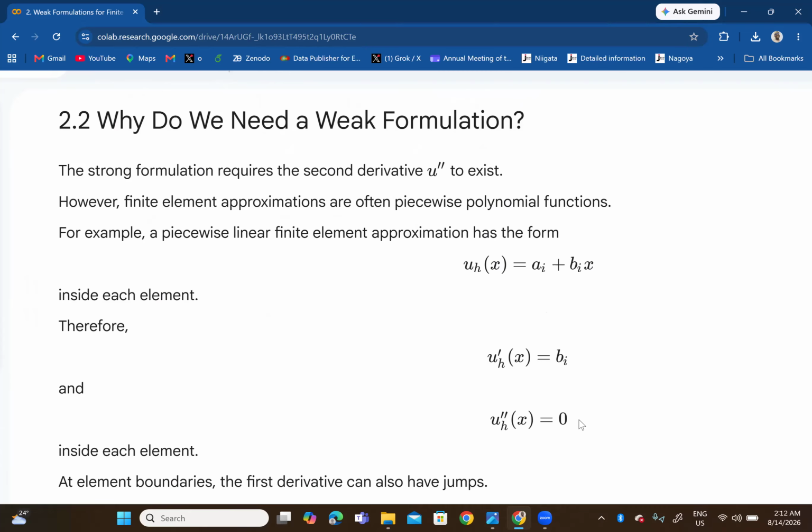So finite element is all about you having a region and you break it down into elements, finite elements like that. And each element can then be approximated using piecewise polynomial functions. And that is exactly why the strong form has to be converted; we need a weak formulation of the strong form of the differential equation, not necessarily partial.